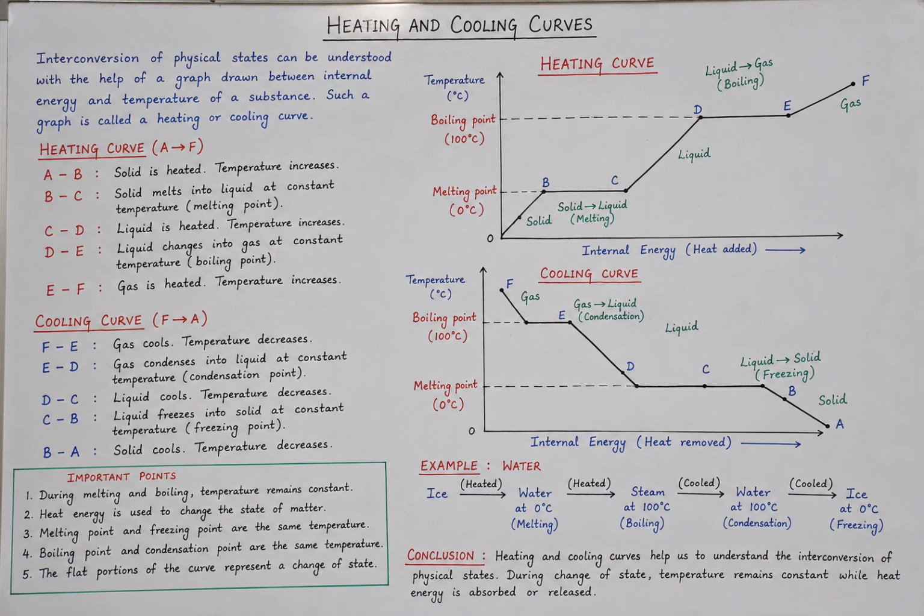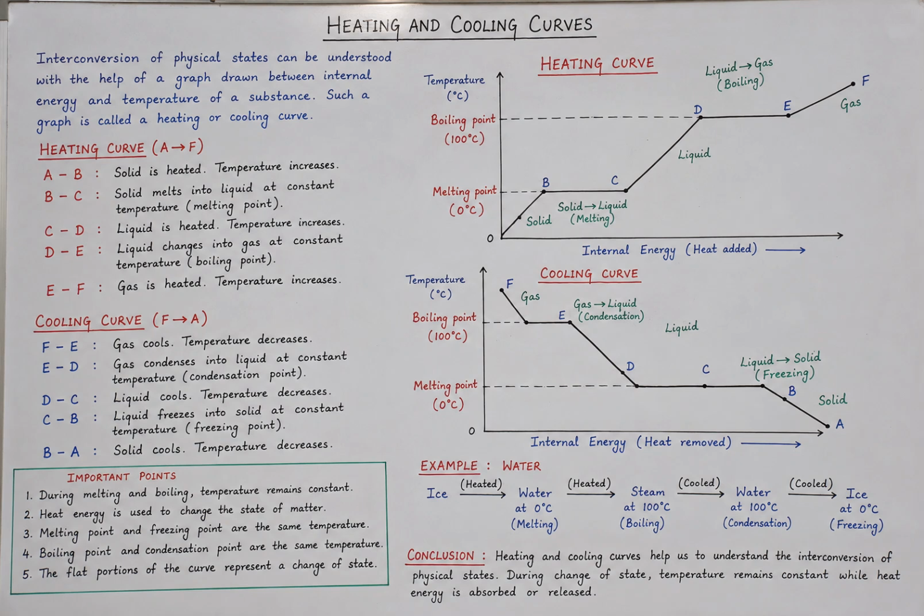From D to E, there is no further increase in temperature. All the heat provided at this point is used to increase the internal energy of the liquid and weaken the cohesive force, by which all liquid starts boiling. E to F. At point E, all the boiling liquid starts converting into vapors, till point F, where all liquid is converted to vapors/gas.